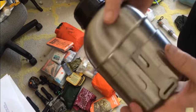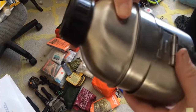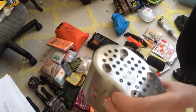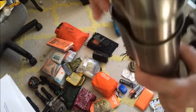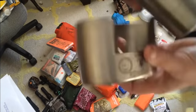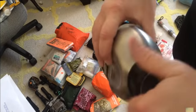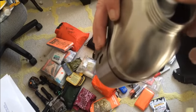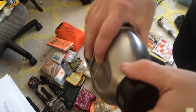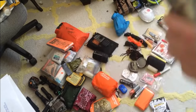For cooking and boiling water, I carry this canteen — I got it from Dave Canterbury's site and it works out really well. It comes apart; you can use it to make a fire underneath. It comes with a bowl, which is very functional. It's all been tested in real life. Inside the canteen, I carry a Sawyer water filter and two Sawyer bags — one for dirty water and one for processed water.